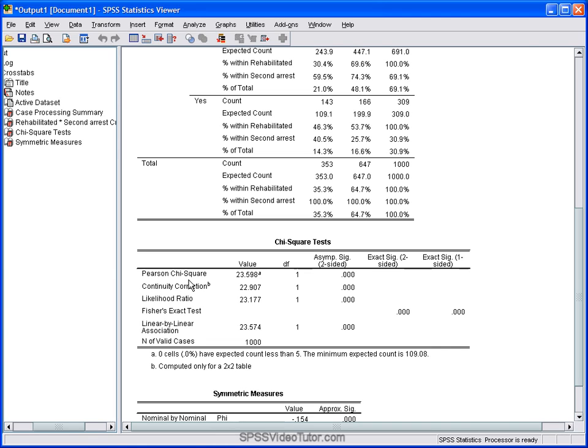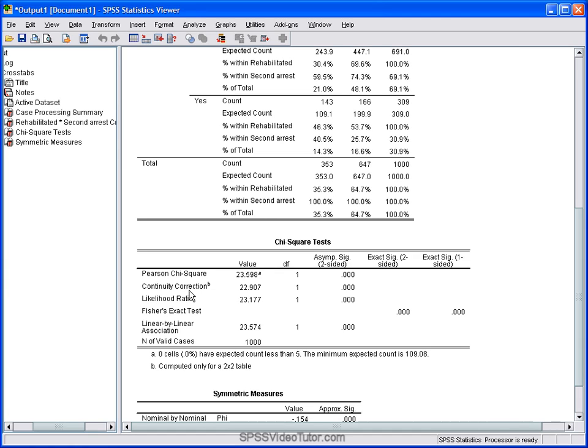So for example, if we replaced the variable participation in the rehabilitation program with region, which has 3 categories, north, south, and west, we would look at the Pearson chi-square. But in our case, since it's a 2x2 design, we're going to look at the continuity correction.